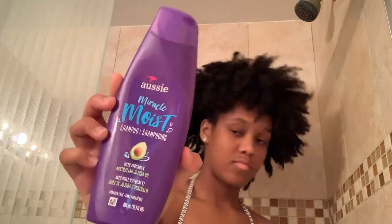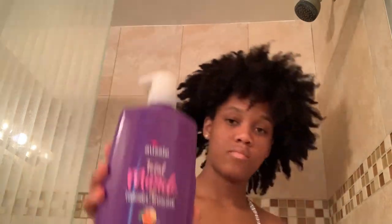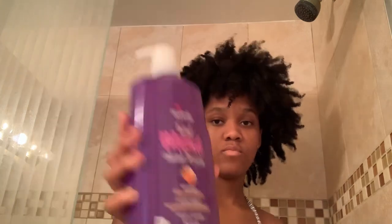Oh my goodness. All right, so as you guys can see, my hair is hecka dry right now, but we're gonna fix that. So the products I'm gonna be using are the avocado Aussie Moist shampoo, along with the apricot Aussie Moist conditioner, and two combs to detangle, a wide tooth one and a special detangling one.